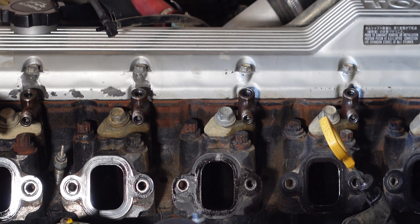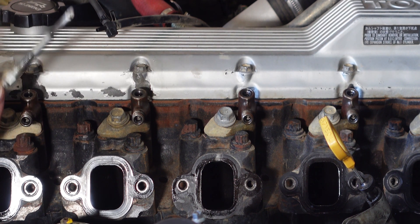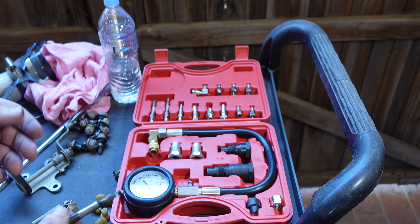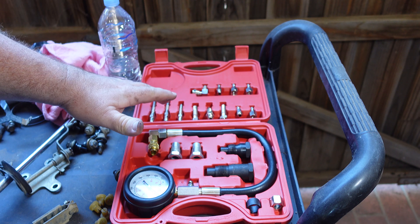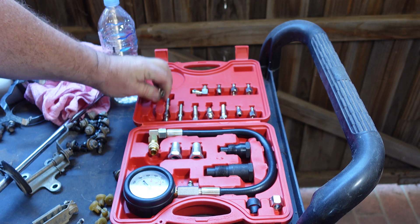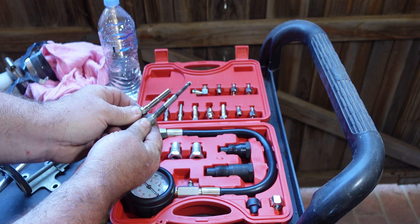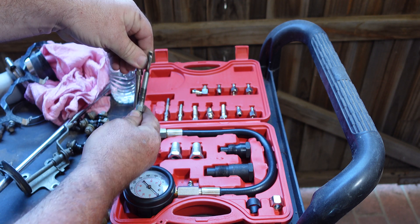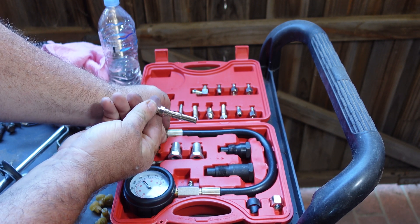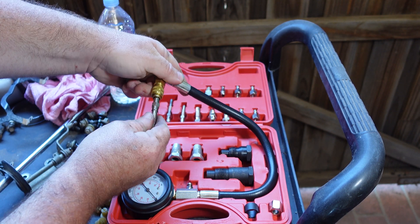You can certainly see a lot more in here now. What we've done is pulled out all of the glow plugs and we'll head over to the compression tester to show you how to fit up the adapter. So here's the kit and here's the glow plug. It comes with a variety of adapters depending on the glow plug, or perhaps these ones for your injectors. You'll have to find out which one matches the thread pitch by trying it gently, lining up the threads, or maybe using a thread pitch gauge. Once you do that, you can screw this into the glow plug hole and pop the adapter into the gauge.